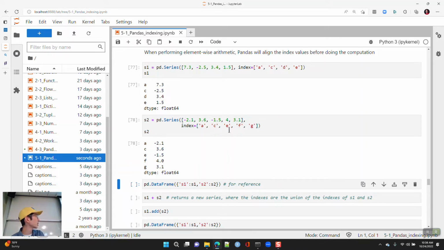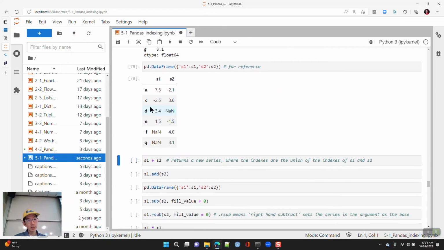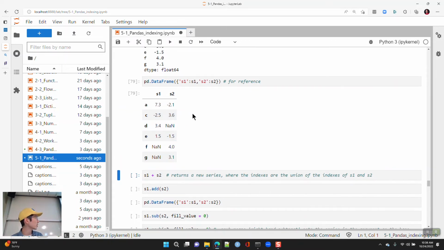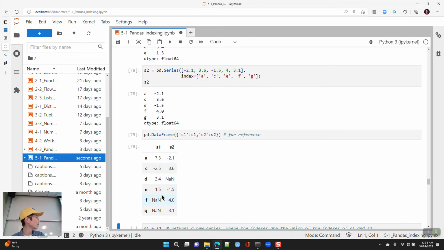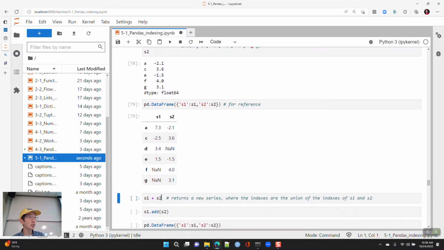And over here I have A, C, E, F, G. So we have no D, but we do have F and G here. If I put these two together, we'll get A, C, D, E, F, G. So it sorts them by index and matches them up, and says, oh, series 2 didn't have a D and series 1 doesn't have F and G.